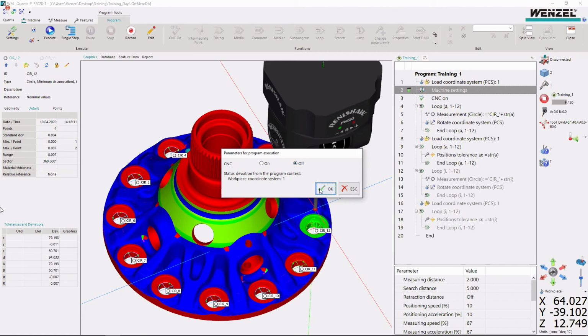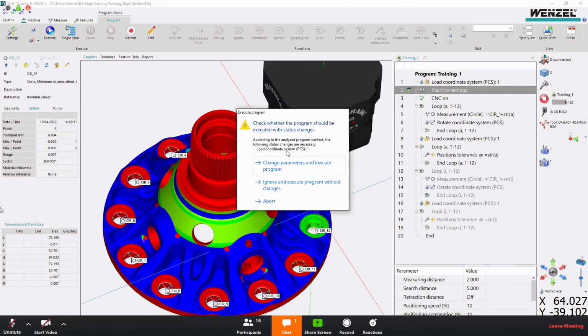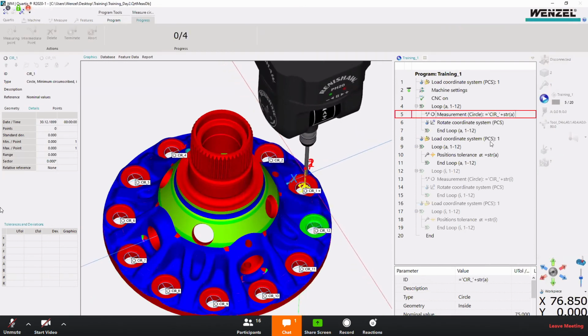Then it will prompt you whether you want to change the parameters, which means the system will help you load the coordinate system. It is also a new function. If you want, you just press this change parameter and execute program. Then you can see it actually loads the PCS once and then runs it in the correct way.